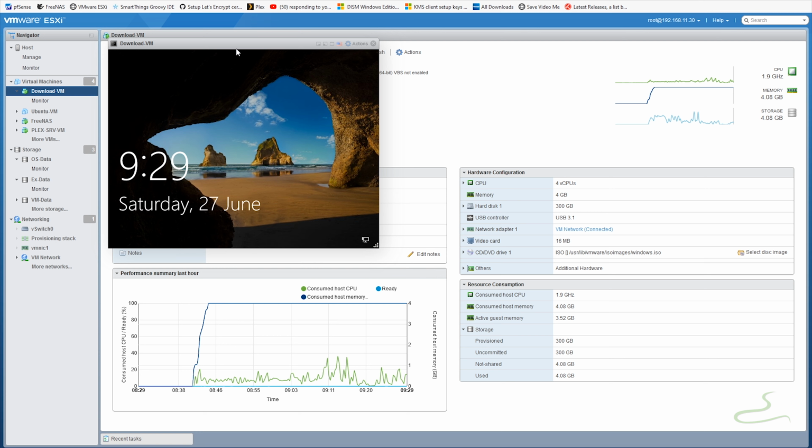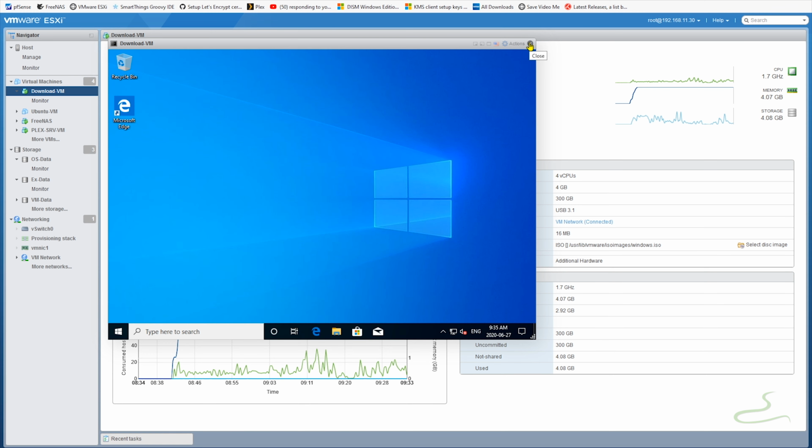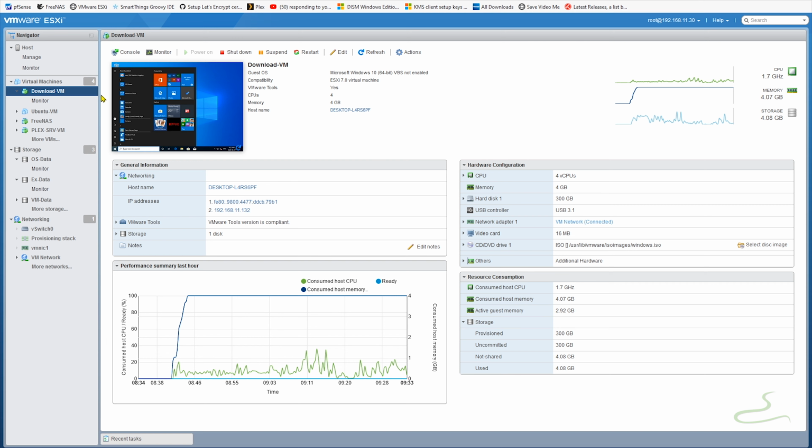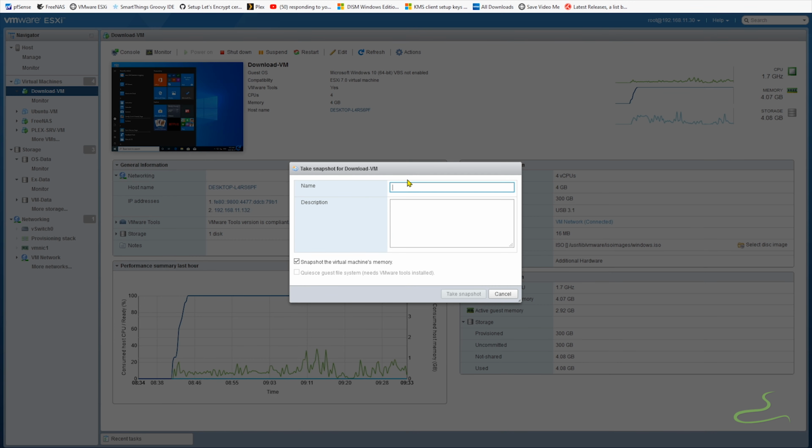Once your machine starts up, you log in with the password that you created earlier. You don't need to do this, but I always create a snapshot for my system. So I'll take a snapshot. I'll give it a name like fresh install of Windows 10.